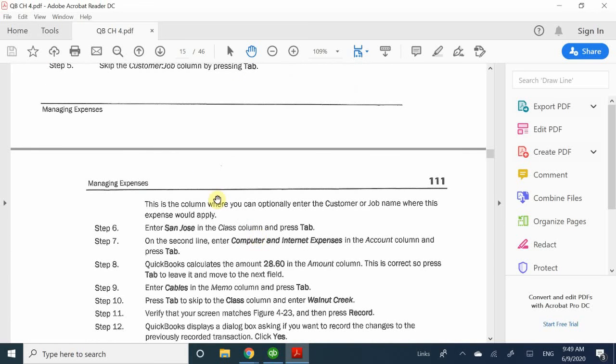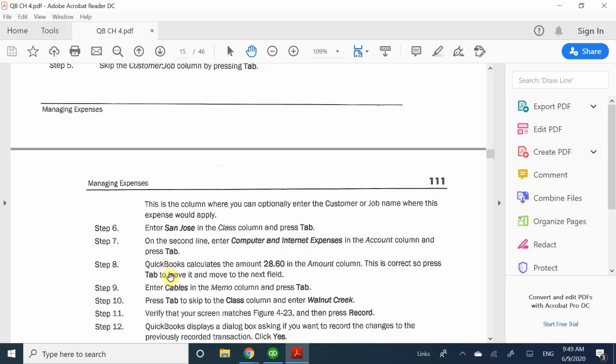Okay. So who am I buying this printer paper for? Okay, so I have one section is to San Jose, okay, in the class, and the memo is going to be for computer and internet expense is going to be the second one.